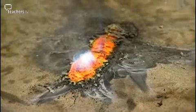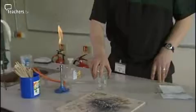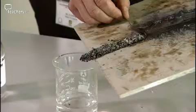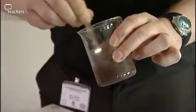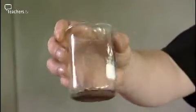Oh, it's puffy! Once the students have allowed this to cool for a few moments, what we can do now is to look for the copper. Take a beaker and some 2 molar hydrochloric acid. Slide the reaction carefully into the beaker. The acid will react with the zinc oxide that's formed, and we should see fairly quickly the brown colour of the copper coming out. Carefully pour away the acid, and that leaves the copper in the bottom of the beaker.